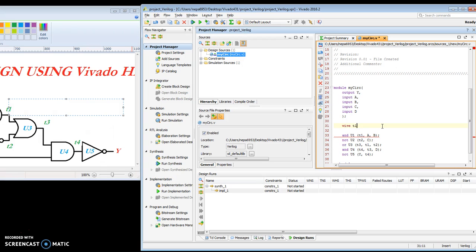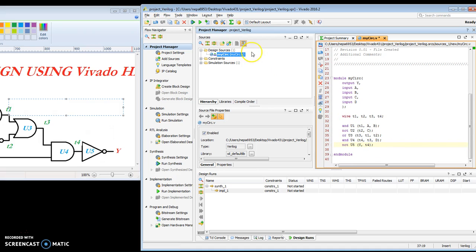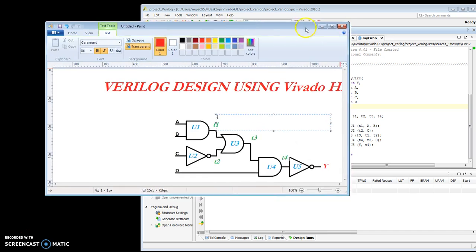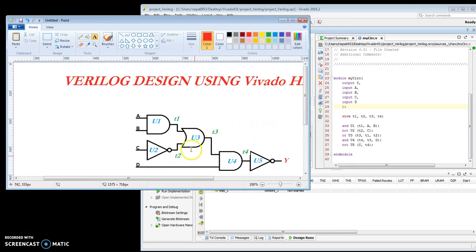So use wire, T1, T2, T3, and T4. So now we've declared internal wires and we've used those wires. So let's save this. I'm going to save this right here. And now I'm done with describing this circuit right here to here.